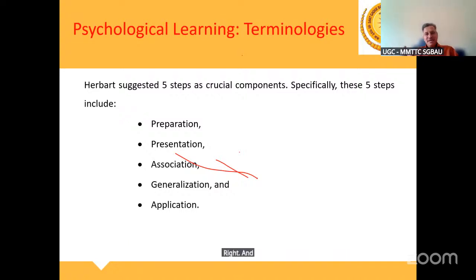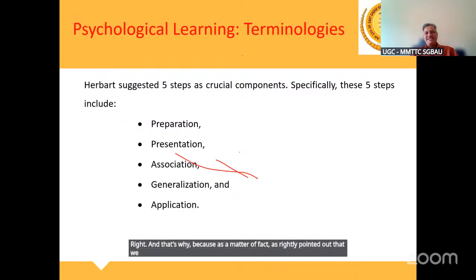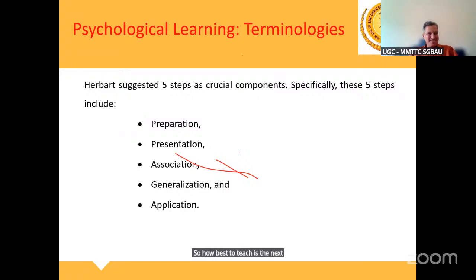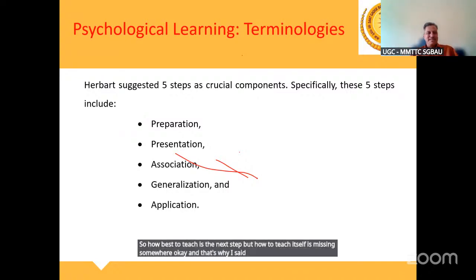And that's because, as Abhay Gaikwad sir has rightly pointed out, we have never been trained. We are not trained teachers, so it is not there in our curricula, that is, how to teach. How best to teach is the next step, but how to teach itself is missing somewhere. That's why I said I'll keep some fundamental stuff which will clear your ideas why this is important.